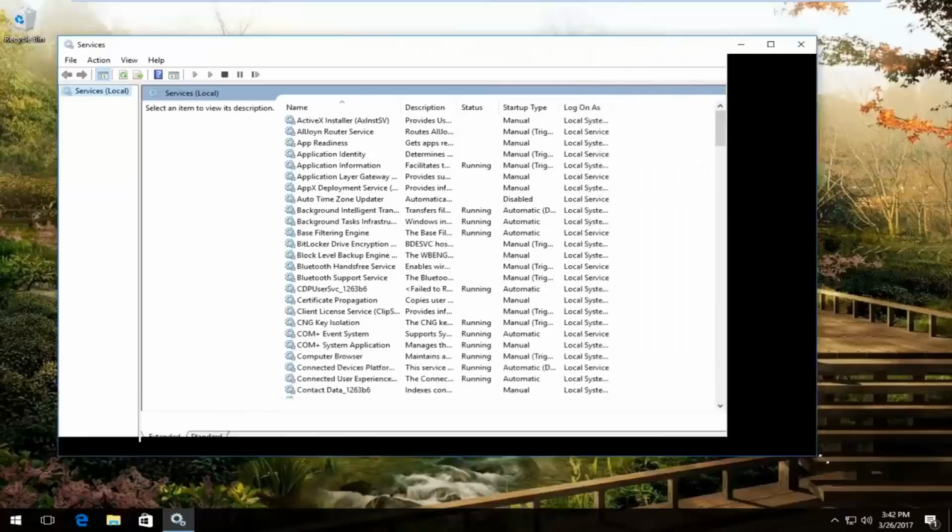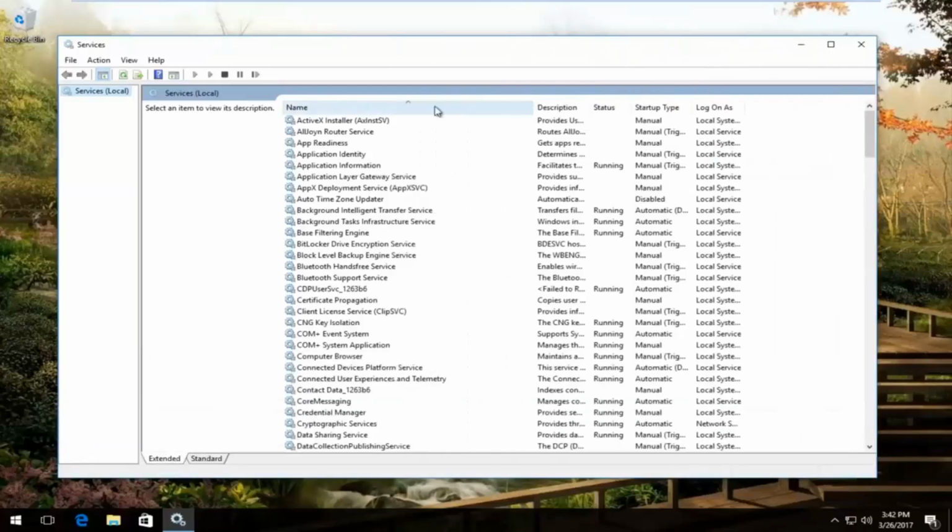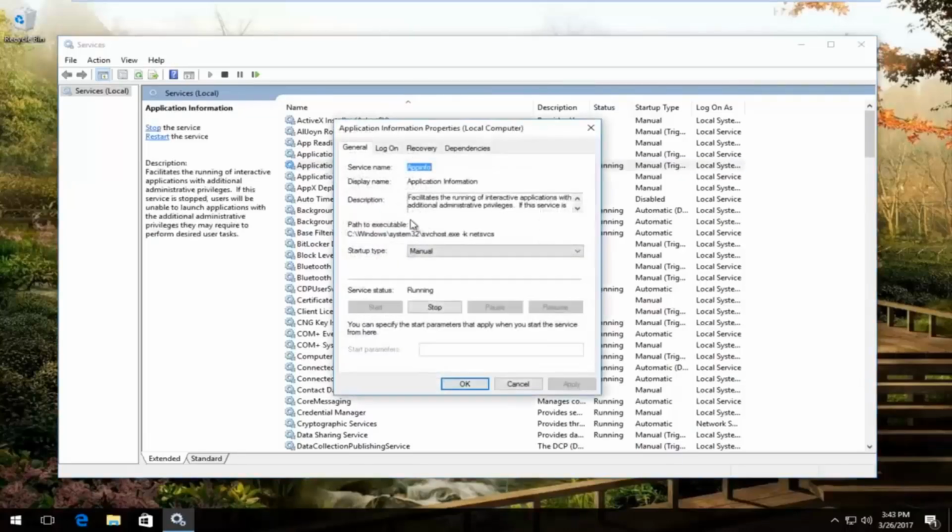If we expand this window a little bit here, there should be something that says Apple Mobile Device Service. If you recall earlier, that would have been something that we saw in the previous window we had open. So we'd be looking for that name, Apple Mobile Device Service. You'd want to make sure that underneath Status it was running. You could affirm this by actually double clicking on the name of the service.